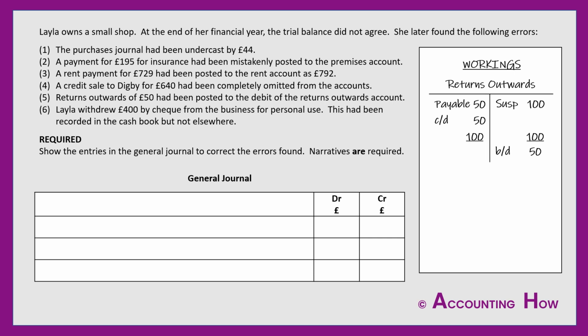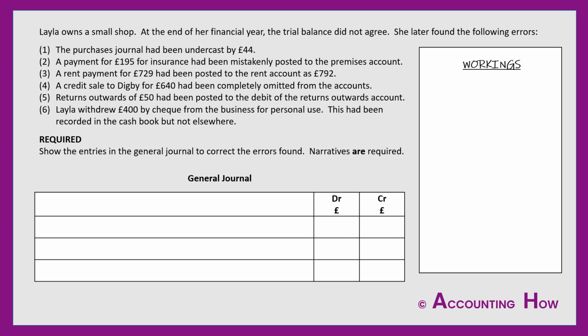So just watch out. Sometimes, particularly with things like returns or discount accounts, sometimes it's necessary to double the amount. Effectively, if it's gone on the wrong side, you will need to double or maybe do a slightly different figure in order to correct the error. And so to sort this out, we've identified that I'm going to credit the returns outwards. So that means I'm going to debit the suspense account with the 100, credit returns outwards. And in this case, this is a posting error because the figure has been posted to the wrong side, in this case, of an account.